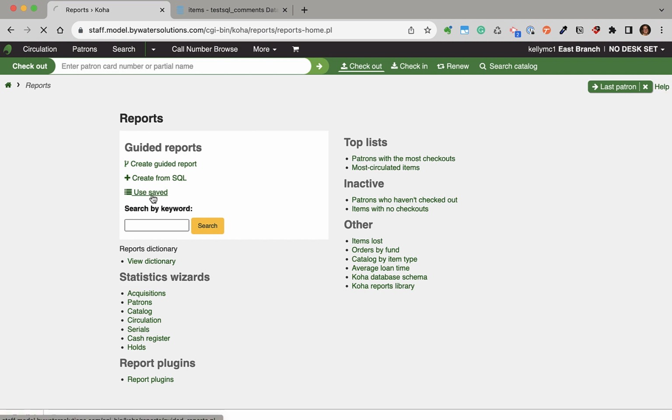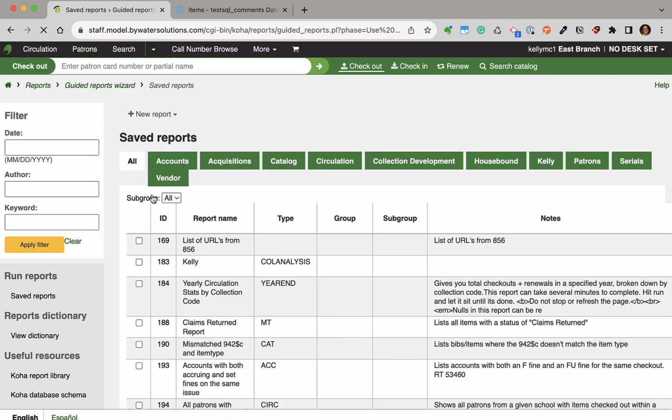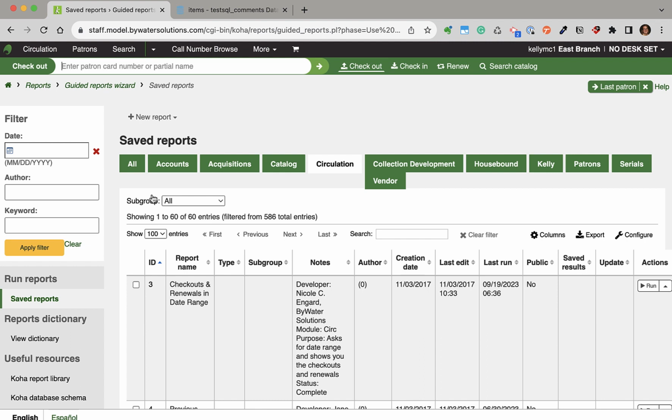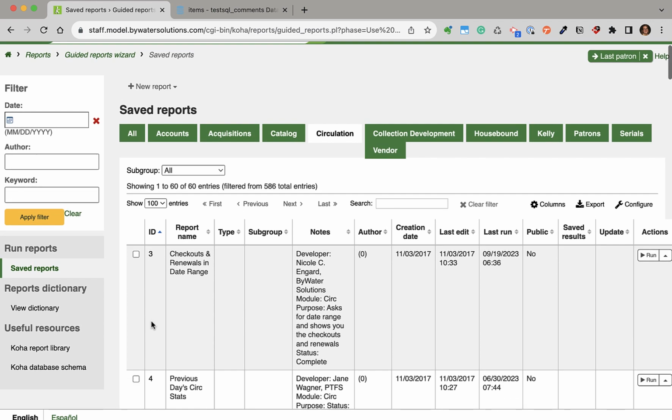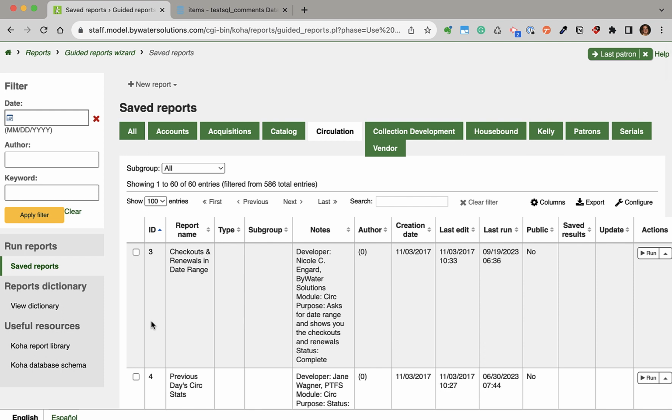Any report within Koha's report library from your library system, you can have scheduled at a specific frequency with Bywater. If you are hosted by Bywater, you can let us know what that report number is, how often you want that run and sent, and what email to be sent to. So you always have that capability of having reports directly emailed to you, whether that's the first of the month or the end of the month or the middle of the month or once a year. Any report can be easily scheduled and sent directly to your email account.